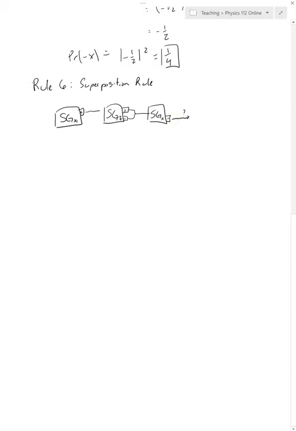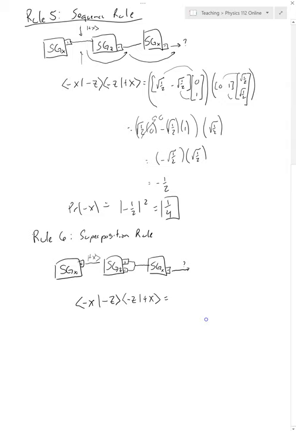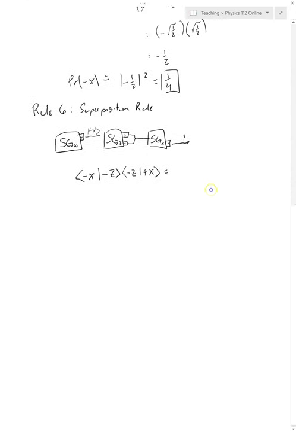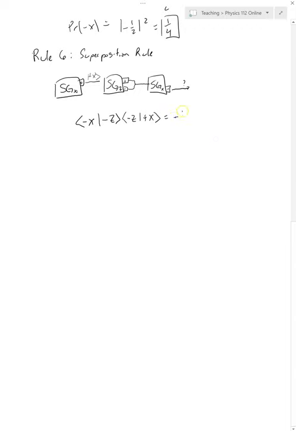Last time, again, we read from right to left, kind of the opposite way that most of you are used to reading, probably. So we go from minus x, the one furthest to the right, to the minus z, which was the one we did last time. Now we're coming out of here as the plus x. So we're asking if we're going from plus x to the minus z, what's the amplitude of that? We get minus z, plus x, and that's the thing that we calculated last time. It's actually right up here. This is exactly what we calculated last time. We got a minus 1/2 for that quantum amplitude.